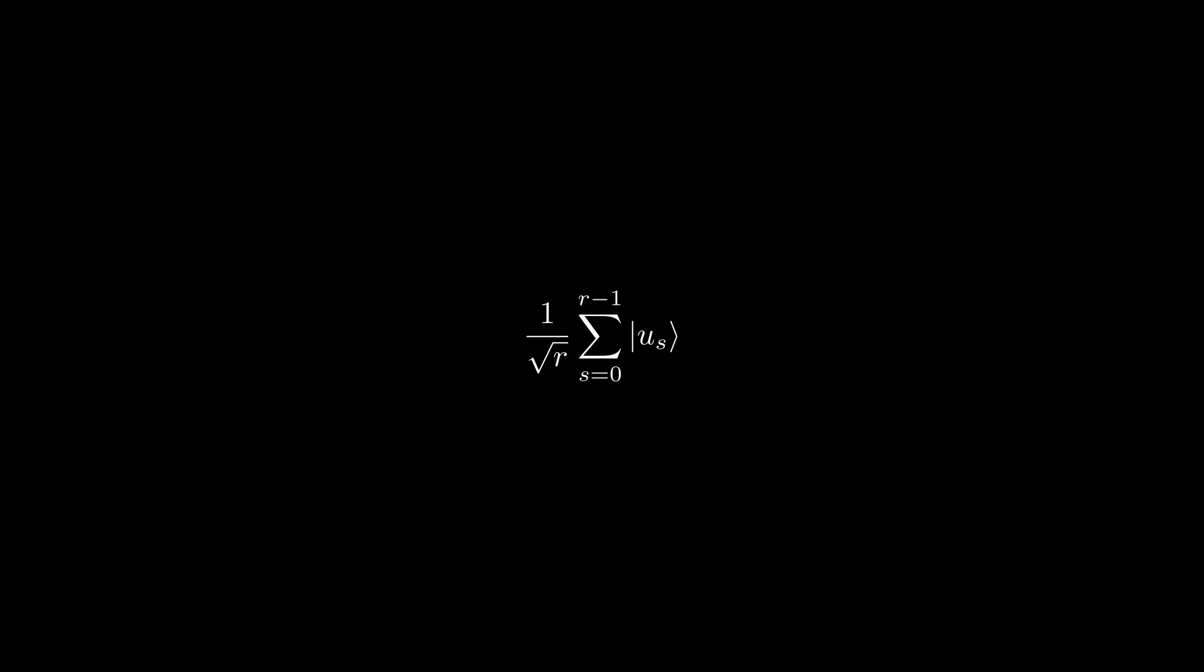It turns out that it is far easier to construct the equal superposition of all of the us states. What this becomes is 1 mod n. In the problem set for this lesson, we will prove this result. We can construct the 1 mod n by applying a knot to the rightmost qubit in a register of all zeros, which gives us the value 1, which is equal to 1 in mod n. So by creating the state 1 mod n, we are actually creating the state 1 over root r times the sum of s equals 0 to r minus 1 of us.